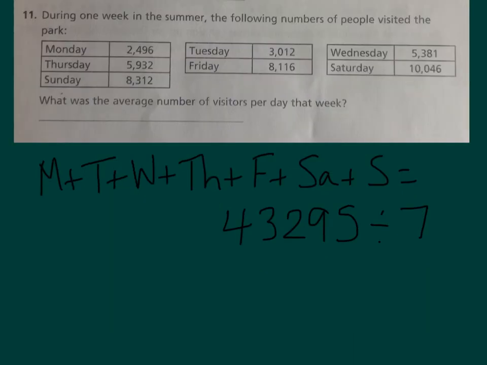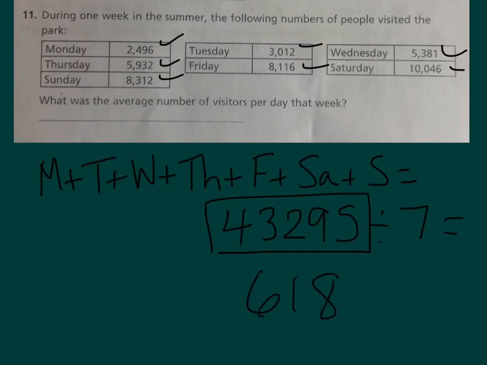And for the last one, it's looking at average, which is the same thing as asking the mean, which means we need to add together Monday, Tuesday, Wednesday, Thursday, Friday, Saturday, Sunday. I already added them together. When the numbers are that big, you can go ahead and use your calculator. They'll let you use your calculator on the MCAs for numbers that big too. And you get this number here when you add them together. That's not the average, that's the total. To find the average, we need to take and divide it by 1, 2, 3, 4, 5, 6, 7 days in the week. And we can also do that on our calculator. And we get 6,185 is the average number of visitors during the week.